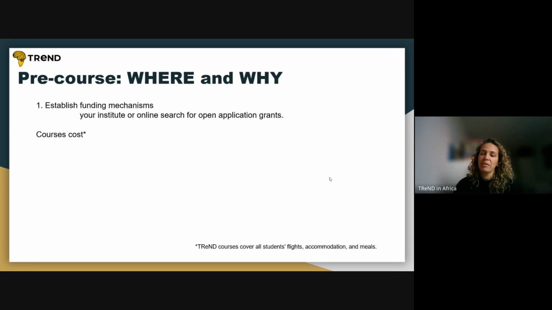So every time we have to organize a course, normally we go to open applications of foundations or institutes or even universities that have some budget that would allow people to actually teach a course somewhere, or what they call a program exchange. It's really about you reading through the lines sometimes.